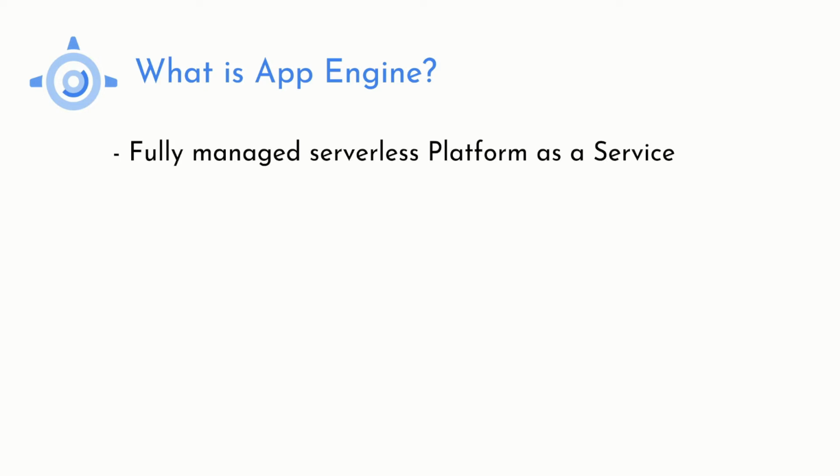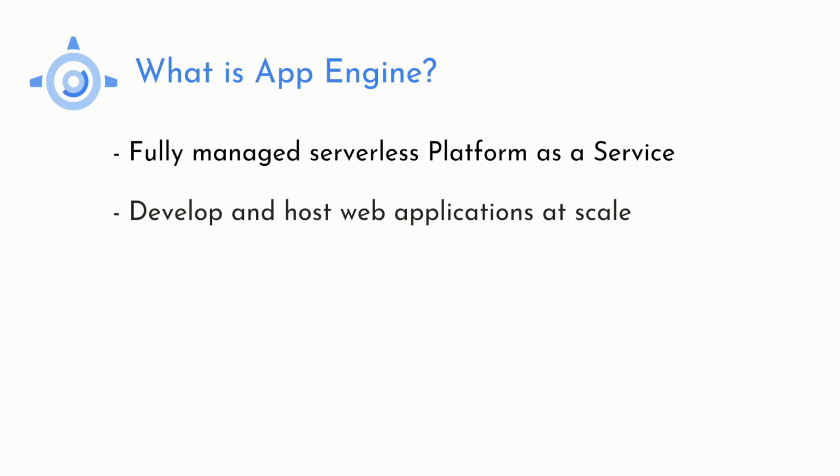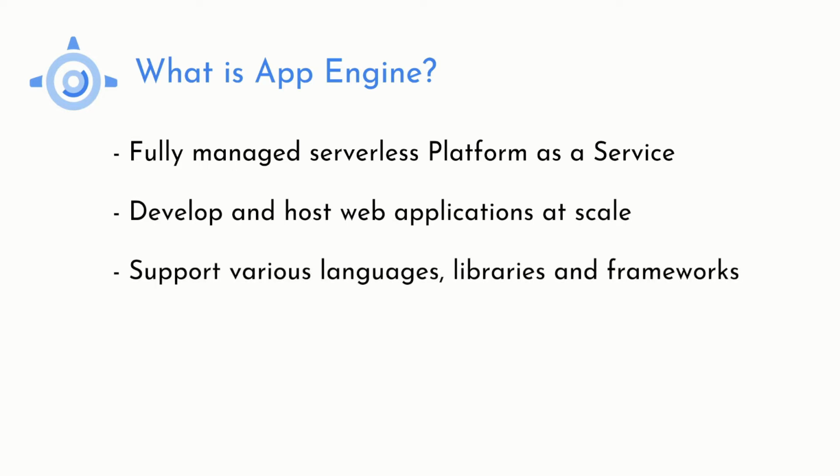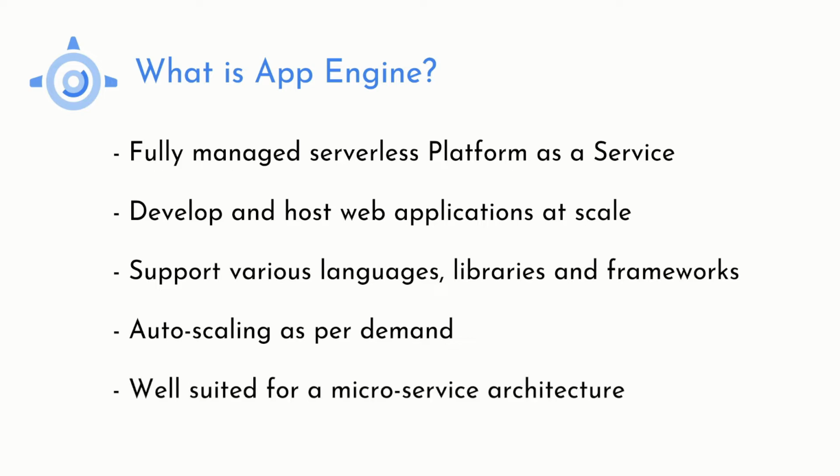You might be wondering what exactly is an App Engine? Well, it's a fully managed serverless platform as a service for developing and hosting your web applications at scale. You can choose from several popular languages, libraries, and frameworks to develop your apps and let App Engine take care of provisioning servers and scaling your applications based on the demand. You don't have to worry about managing the infrastructure and you can just focus on writing your code. It is well suited for a microservice based architecture.